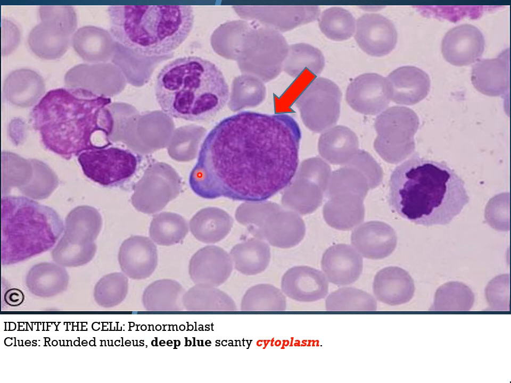Unahin natin si pronormoblast. Si pronormoblast, very rounded ulit ang kanilang nucleus and scanty ang amount of the cytoplasm. But this time, ito ang mag-dictate kung ano yung type of cell. Ang kulay ng cytoplasm natin in this picture is in deep blue color due to the production of RNA from the RBC nucleus. So, very dark blue sila in color.